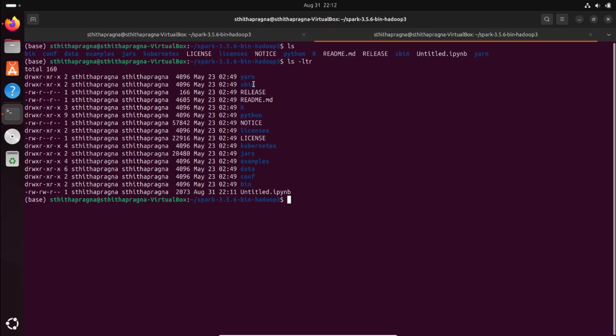So the readme.md file that you are seeing here contains detailed instructions on how to use Spark shells, build from source, run examples, find docs and configs, and even how to contribute. And then the bin, which is the important one, has all the executables you will see like Spark SQL, PySpark, Spark Shell, Spark R, and later Spark Submit for standalone apps. And then you have sbin. These are admin scripts for starting and stopping Spark components across different deploy modes.